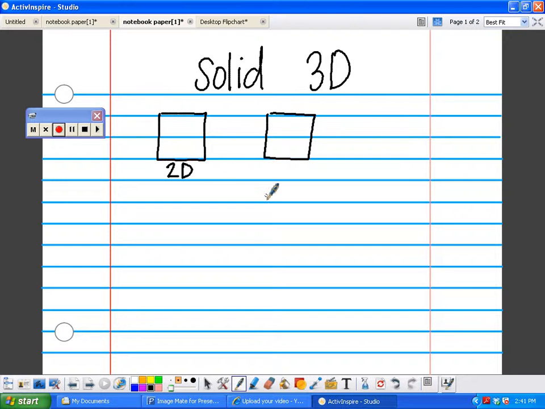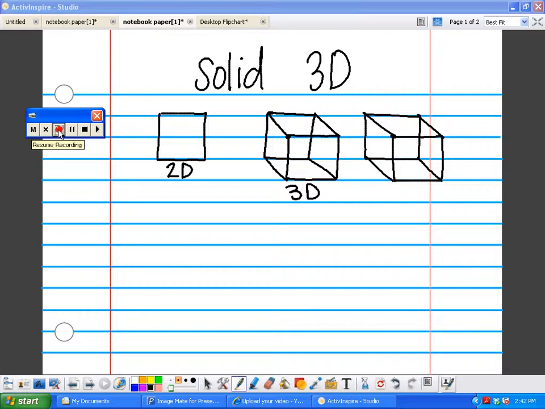Draw a square. Put a dot in the middle of it, the very center. Okay. And then draw another square. Watch how I do this. Now, watch what I do. I'm going to connect the back 2 corners and the bottom 2 corners. And I have a 3-dimensional shape. Okay?